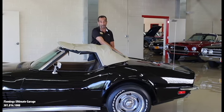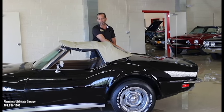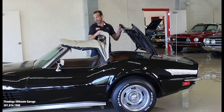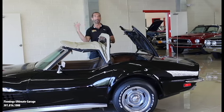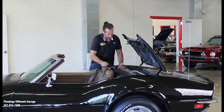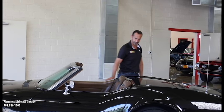So this is a completely different car once you get on the road and decide to put the top up. You might be heading out someplace a 2 or 3 hour drive and maybe you don't want the top down the whole way. You can go ahead and put the top up, still get some fresh air, and then put the top down when you get closer. Or maybe it's the wife that owns the car and her man doesn't want to get his hair messed up. Anyway, it's so easy to put down. Three handles there, and the last part is, when you seal it up, look how nice that fits.